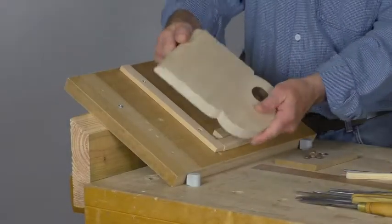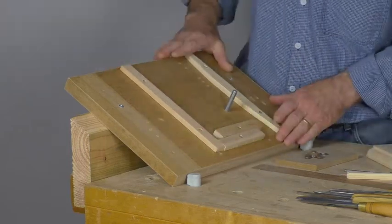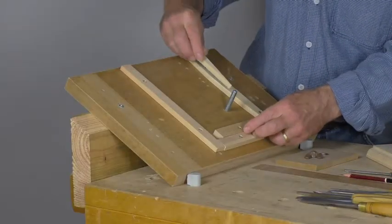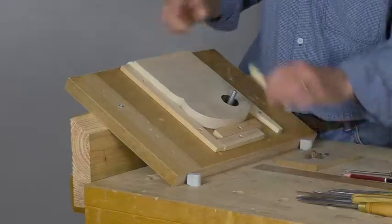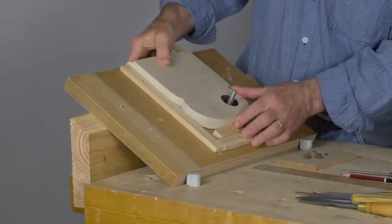Well, what about holding this piece of wood? I hope you recognize this. This we've used in other projects. It is a piece of wood with a fence and wedges that will hold a relief carving. Well, this is a sort of relief carving, and I've got it tucked together and held this way like this. So it's held here nicely.